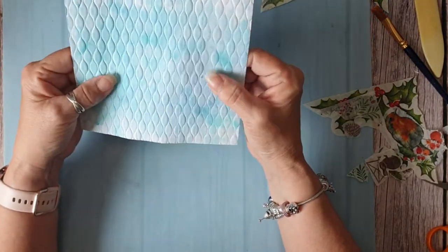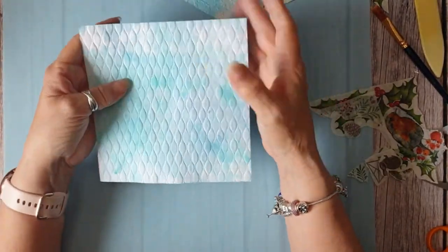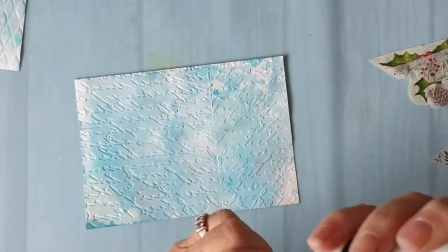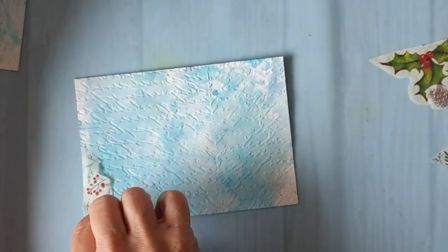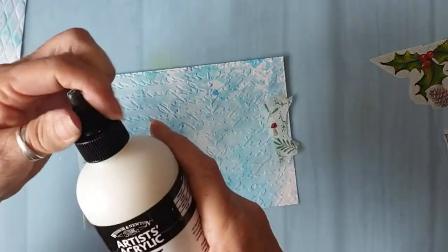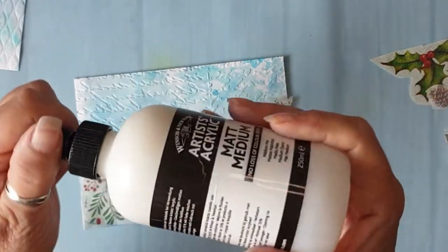This one I used a sort of like a pillar emboss, so it's debossed on the other side, and again it was two so I put it back through. What I'm going to do is decoupage with some winter scenes — we'll start with the small one. I had decided to do more of a scene than anything, so I'm using matte medium — acrylic matte medium — and it's starting to get thick and gloopy.